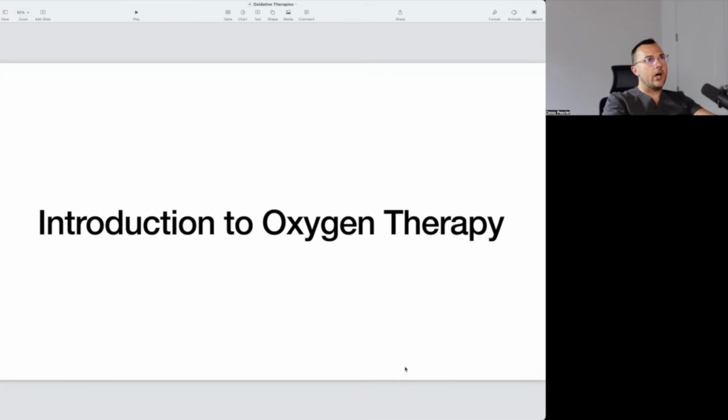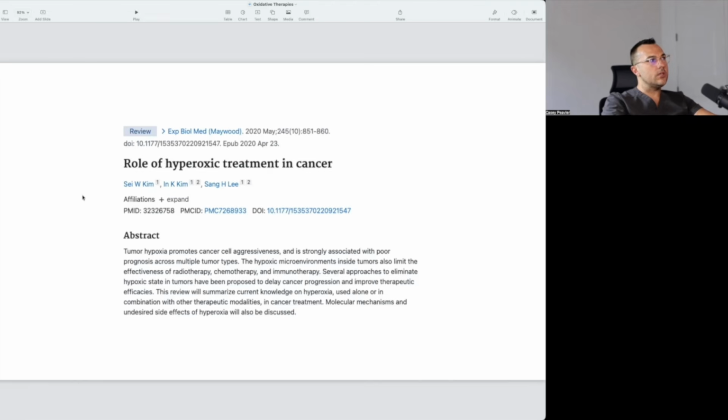So this is a topic that I have been wanting to cover for quite some time, but I just wanted to give us the background information that we needed for this to make sense. In particular, I wanted to establish that there is a problem with low oxygen in the tumor and how we might then go about it with some different modalities that we're going to cover in the next several videos. So I'm going to be using this paper to help us get through this video.